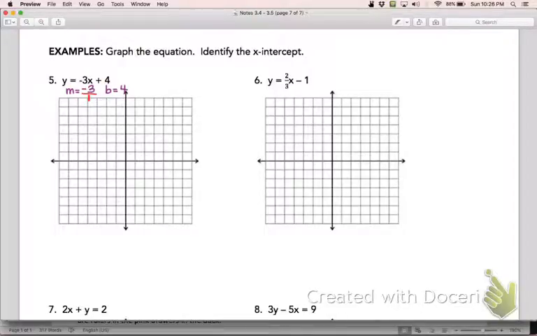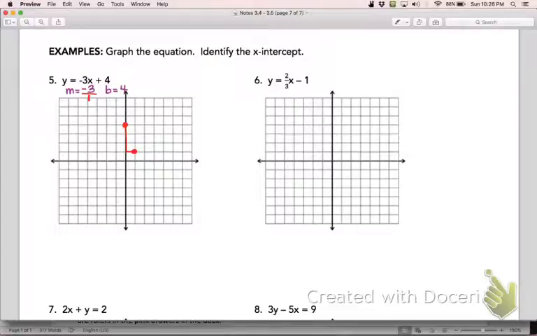Since b is equal to 4, I go on the y-axis, which is the vertical axis, and I go up to 4, and I plot my first point. That is now my starting point. So anything else I do for this line, I'm going to go from there. Don't go back to the middle of your graph. So now, since the slope is -3 over 1, the -3 is my rise. So since it's negative, that tells me I'm going to go down 3 and then to the right 1. And that's how I get my next point.